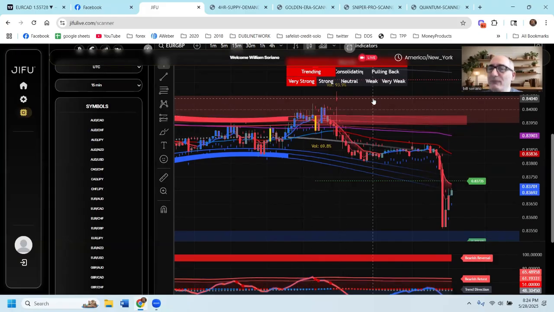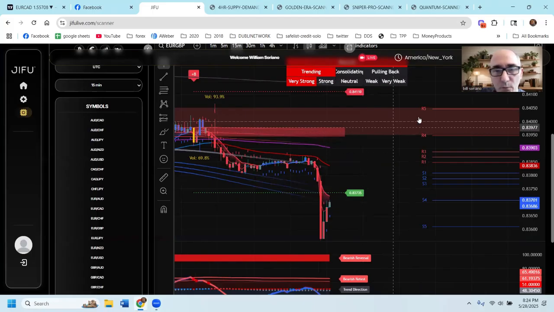Remember, these key levels are psychological support and resistance levels based on the whole, half, quarter number theory that the banks use to trade, right? The banks like to trade at whole numbers, half numbers, quarter numbers. So that's what these key levels are based on. You can see that price is in a key level, and we actually have 2 pivot points in that key level as well.